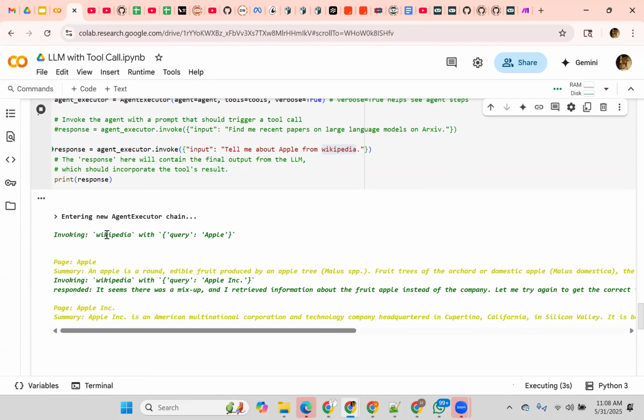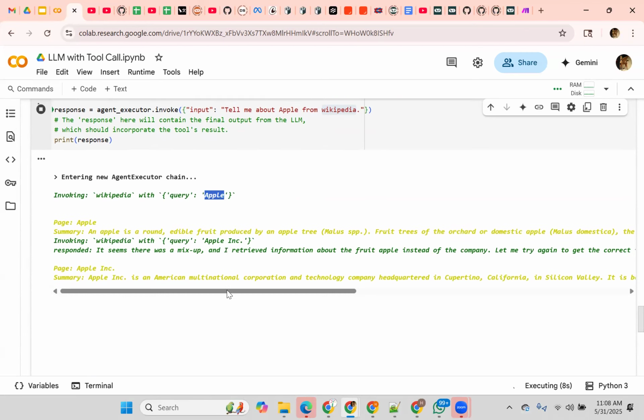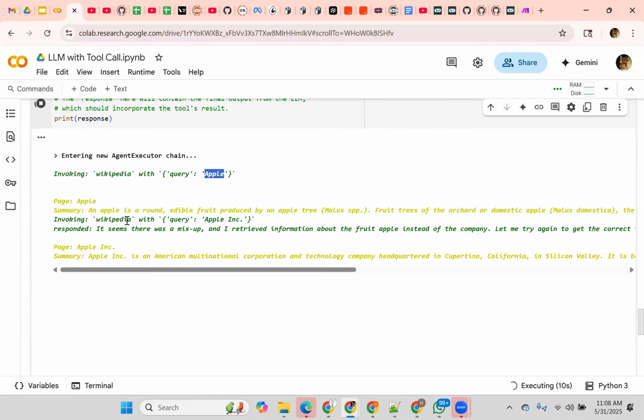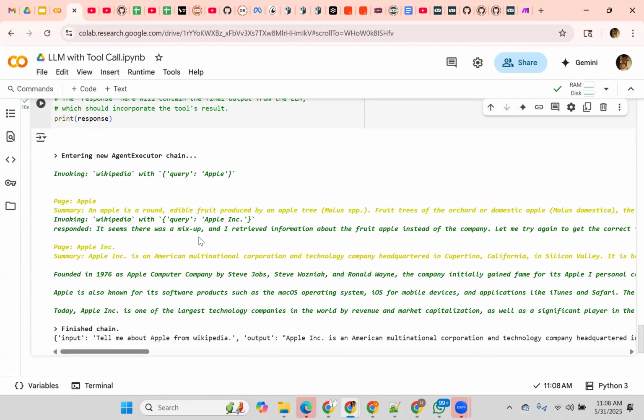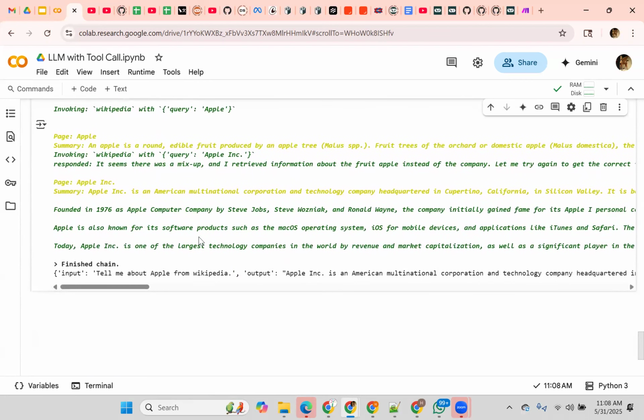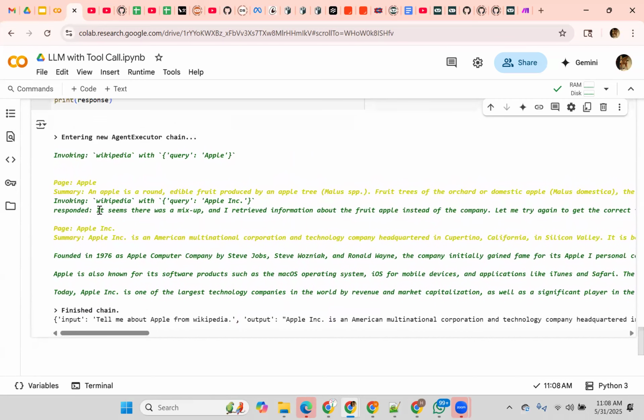Okay, see here, invoking Wikipedia with query Apple. Oh, see here. It's a very interesting thing to understand about the context. When I said apple, it thought just an apple, right? So an apple is a round edible fruit produced by an apple tree.